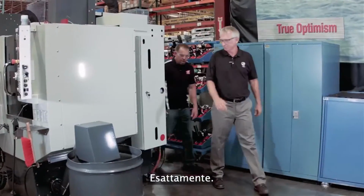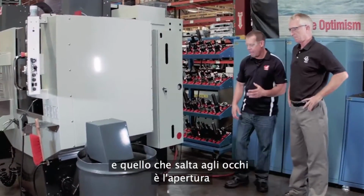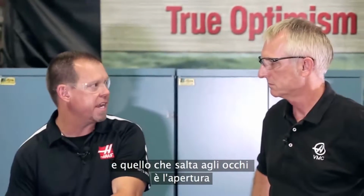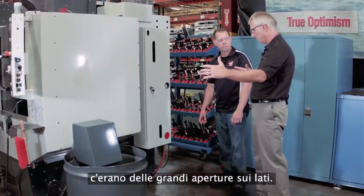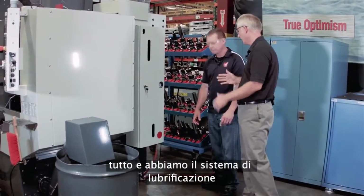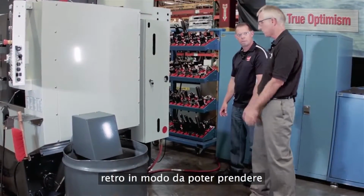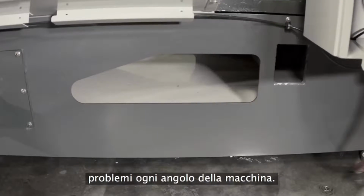Exactly. So this morning before you came down, I was walking around the machine, and what's really obvious is the larger opening in the coolant tank. Right, the old Mini Mill was a little hard to clean out. We had big openings on the sides because of the longer tank, and we could move everything, and we got the lubrication system off the back. We added a giant hole in the back too, so you can take a shop vac, stick a long nozzle, and easily get every corner of the machine without much effort.